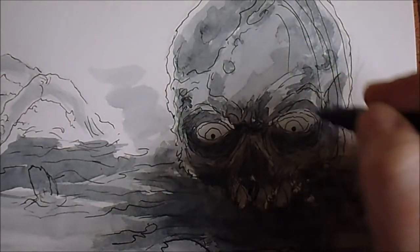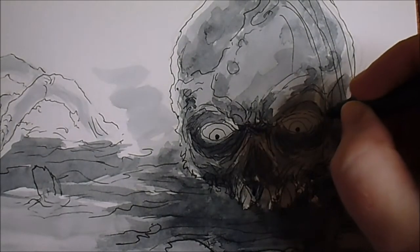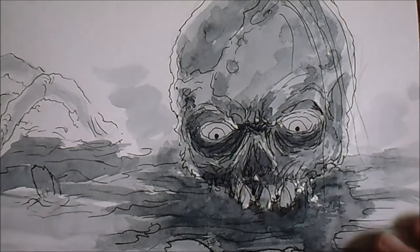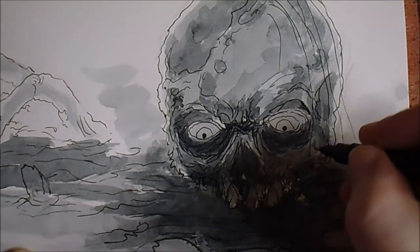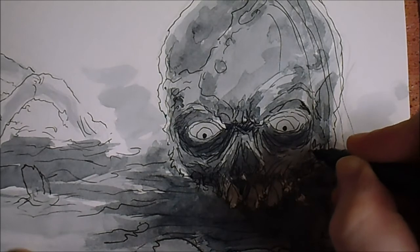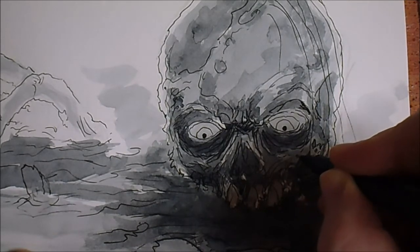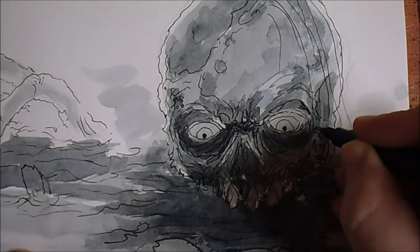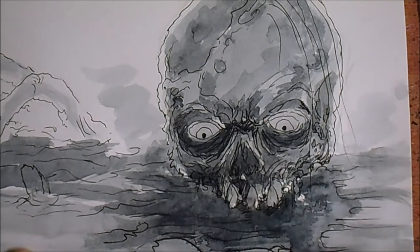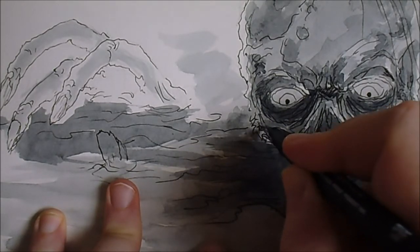So I think, oh, that's still a bit wet, sorry. Still a bit dry, didn't make sense. Yeah, so some of these, you can see these little details there. I'm just going to highlight them a bit more, just go around them, and there'll be more flesh details and things like that, maybe rips and things in the skin. So it's just about going in and inking them, just trying to fill in areas.